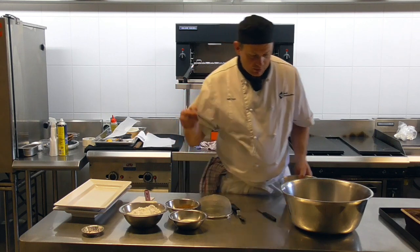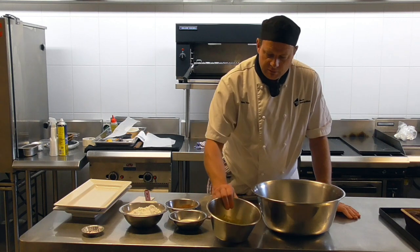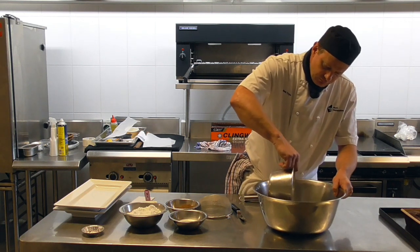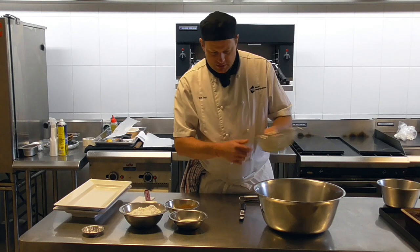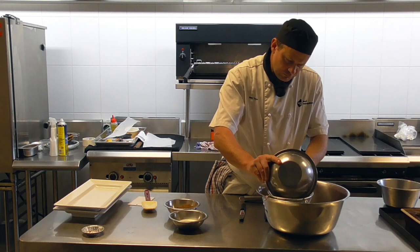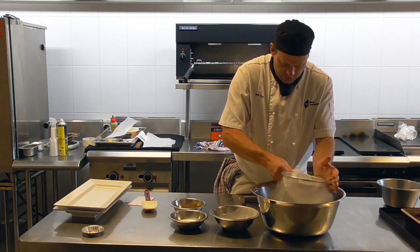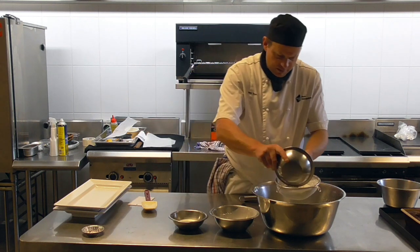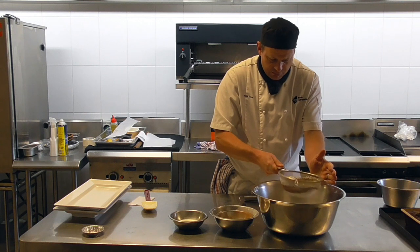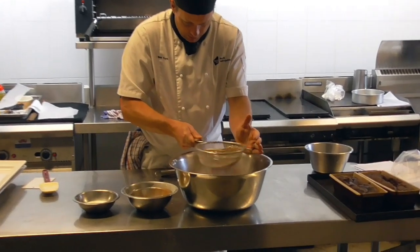Normally we can make this icing in the machine, but assuming that you don't have a machine at home, we're going to work on doing it by hand. I've got the butter, which I've melted and then cooled a little bit. I'll bring this into a big bowl, and then into this I'm going to sieve the icing sugar. Normally we would use a machine — if you do have one, you can soften the butter rather than melting it, put it on the machine with the paddle until it's soft. But we're going to go ahead and do it this way.